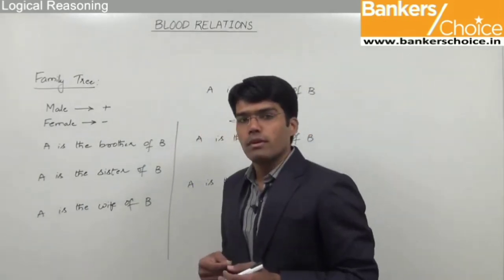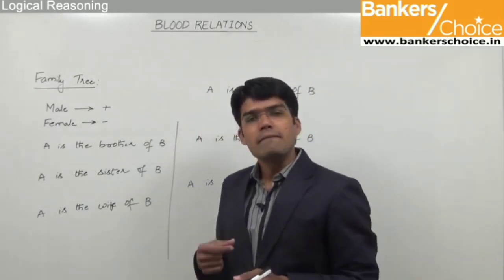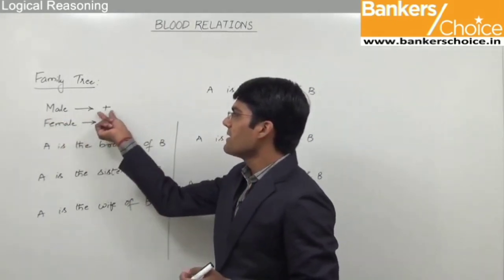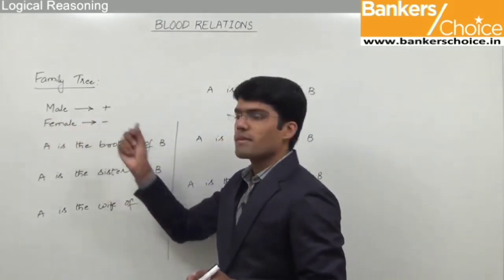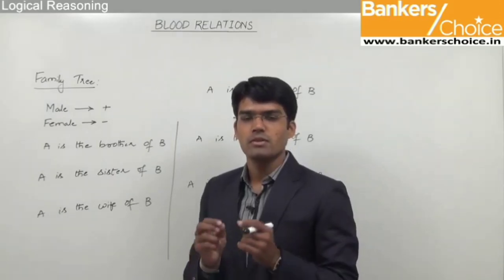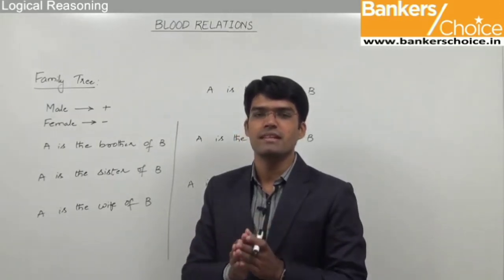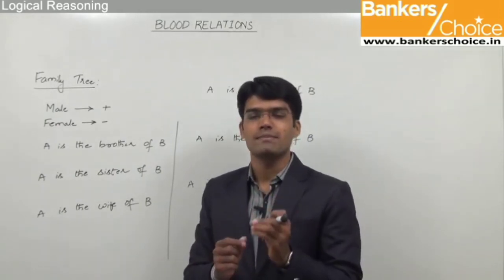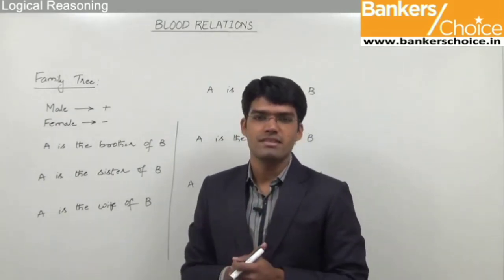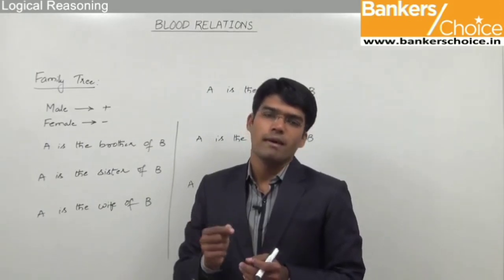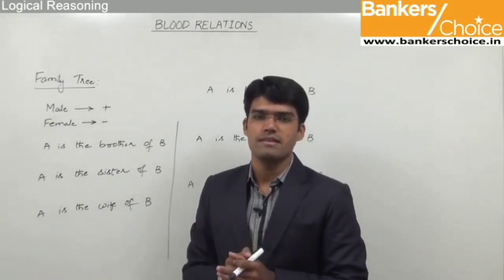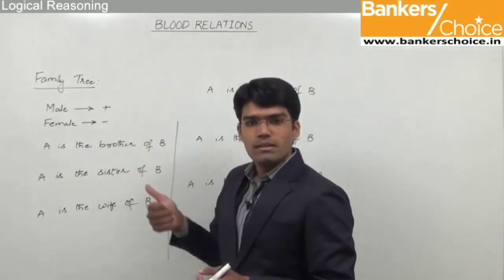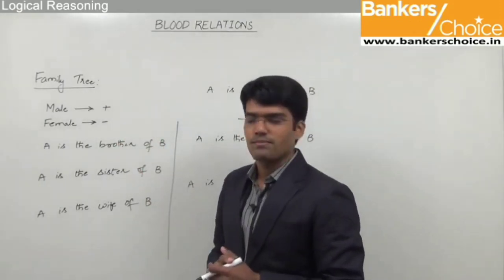In this case, what we do is represent each male and female person with some symbol. Let's say a male person is represented with plus and a female person is represented with minus. So whenever we get to know that a particular person's gender is male, we simply put a plus sign on top, meaning that this person is male. Similarly, if the person's gender is female, we can use a minus sign to represent that this person is female. Or you can use any other symbols to represent these two genders.